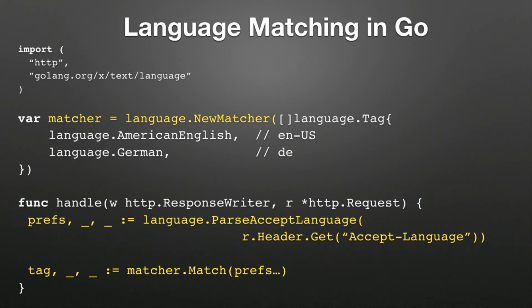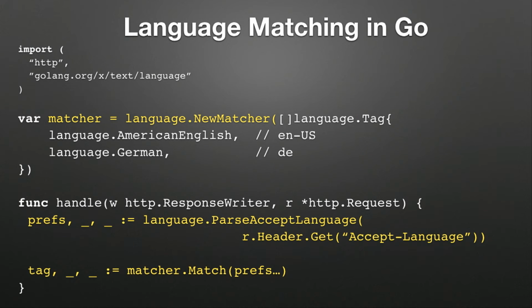So here's some code. All you need to do to define your supported languages is to provide a list when creating a matcher. In this case, it supports two languages, American English and German. You could also say English. It doesn't really matter. It will ultimately map to the same thing and behave the same. Only if you start adding both, it will behave differently.